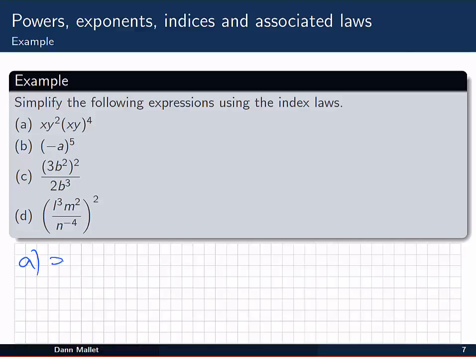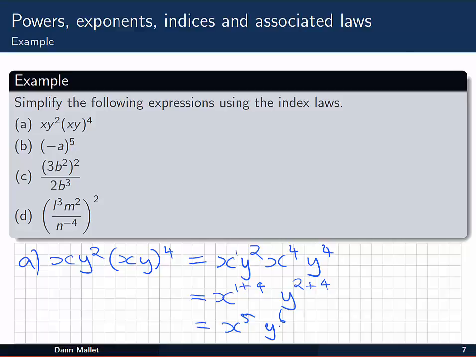So in part a we've got xy² times (xy)⁴. Now you need to remember you've got your order of operations to follow here. We can expand that through, so we've got xy² times x⁴y⁴ by expanding this one out using our index laws. And then we need to simplify. We're going to bring together the x's, that's x to the power one. So we're going to have x¹⁺⁴ and y²⁺⁴. And then clean that up: x⁵y⁶.